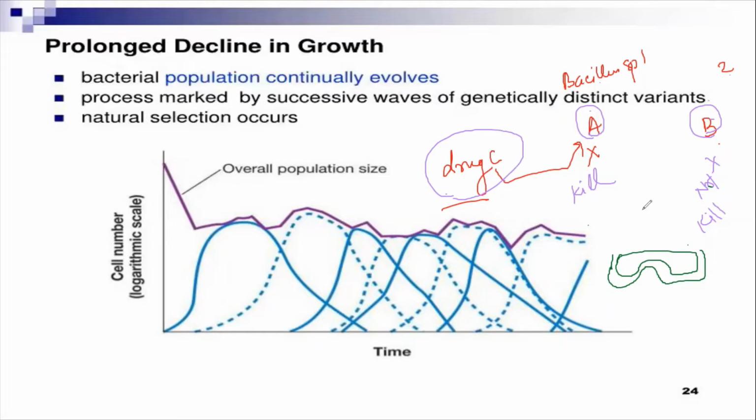You can also compare the genome and the proteins, because eventually it is the drug which is going to bind to certain proteins only and inhibit. It can be any protein or enzyme by which the drug is binding and inhibiting the growth of this particular bacteria. So of course, yes, you can compare first between A and B. Compare why it is able to kill A and why it is not able to kill B.